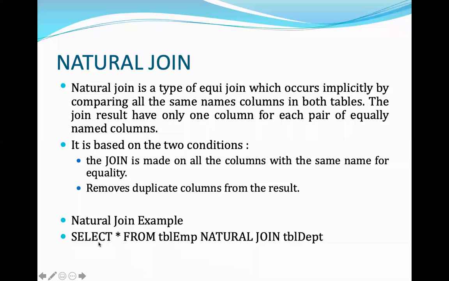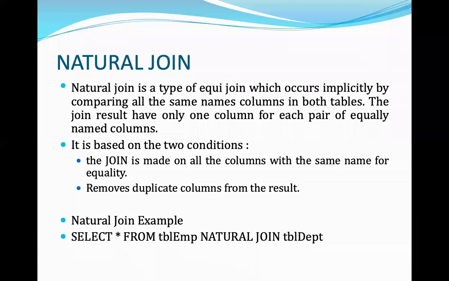Now, if you see the syntax of the natural join, it says: select asterisk from table 1 natural join table 2. Here we don't have any ON condition, right? Why don't we have the ON condition? The reason is that table 1, say an employee table, and table 2, say a department table, will have some common column. Based on that common column, the equal to operation is applied by the compiler, and we don't have to mention it. That is the natural join.